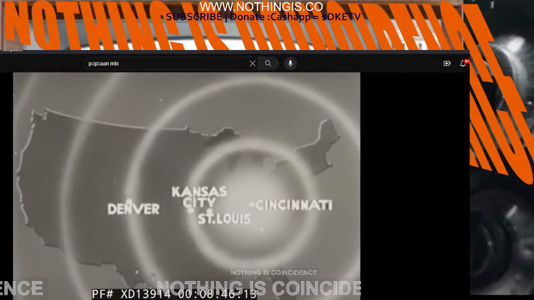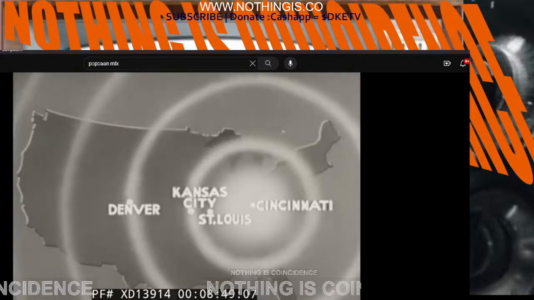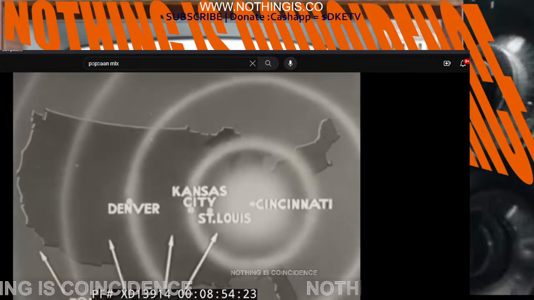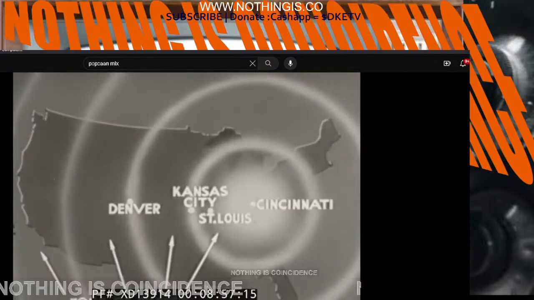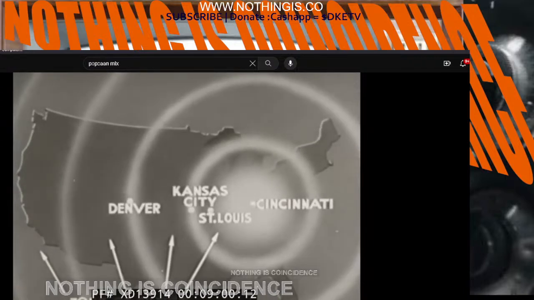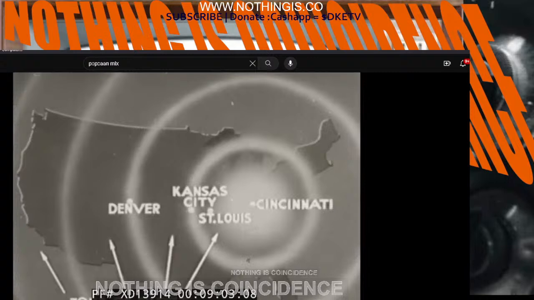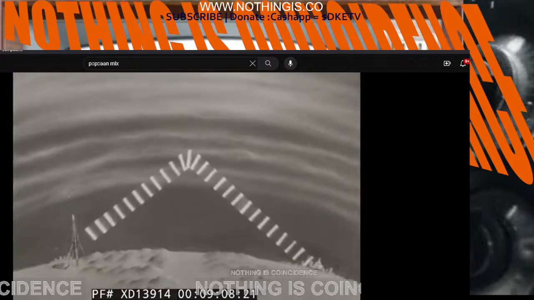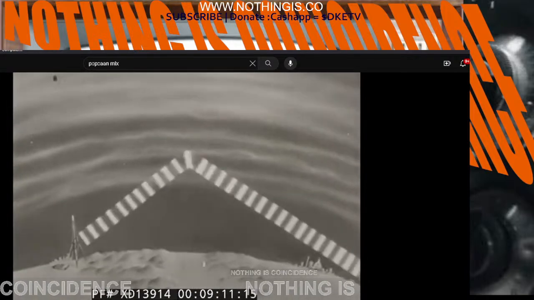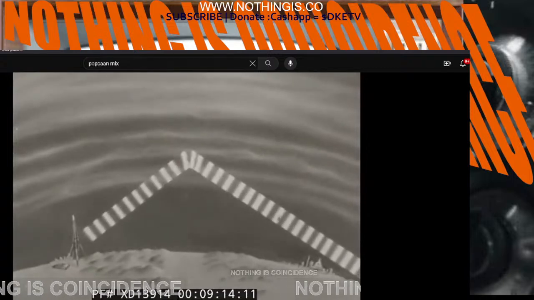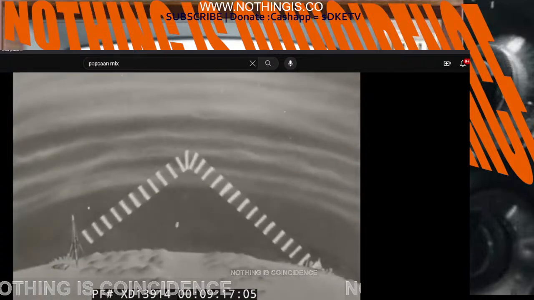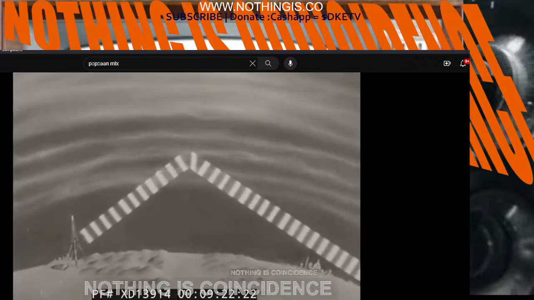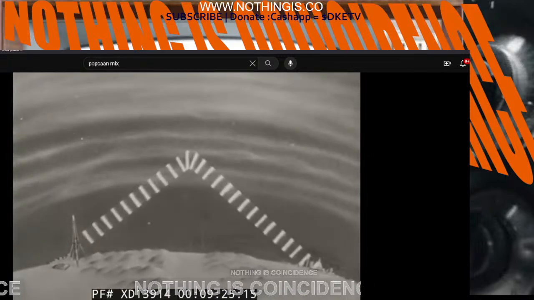For example, a powerful station in Cincinnati may not be heard in St. Louis. Yet beyond a zone of silence, it comes in clearly at Kansas City. Beyond a second zone of silence, the station may again be heard in Denver. Fading may be due to changes in the ionosphere level. This shifts the position of the returned skywave. The signal is heard when it is returned to the receiving station and fades out when it misses the station.